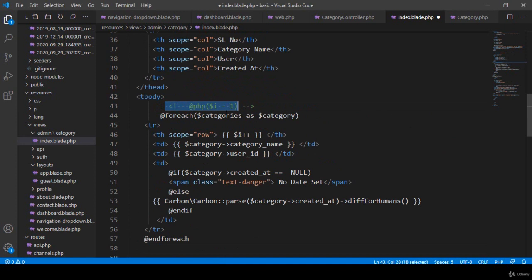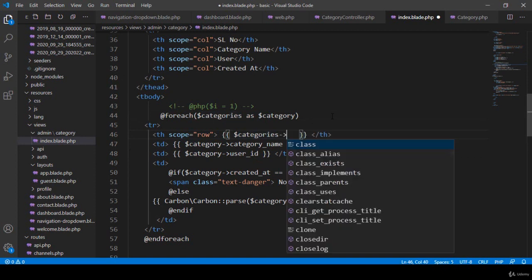I will share all that code with you. So that is our row, and here we have to update this part. I just simply remove this. With these categories, we have to add the data we have already gotten from our database. With these categories, I want to add one of the functions. They have another function, sorry, as firstItem.